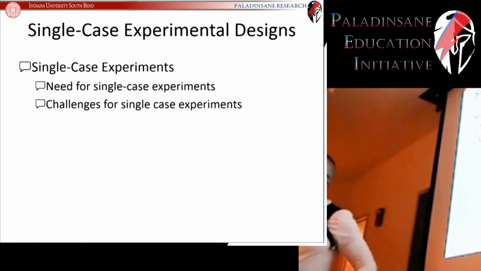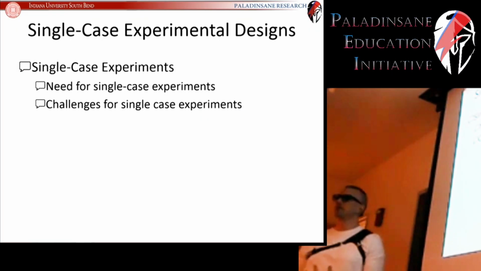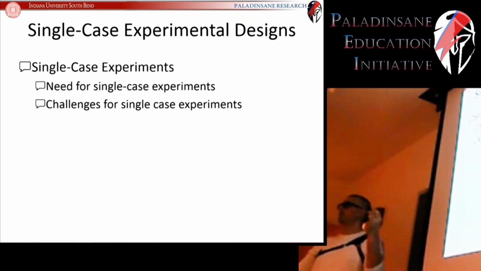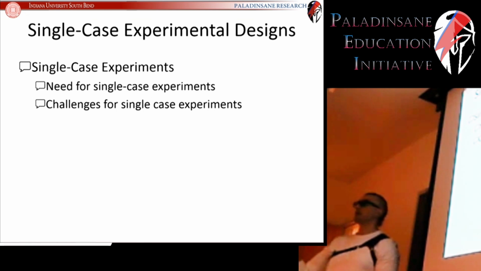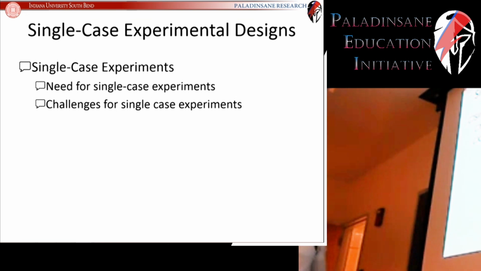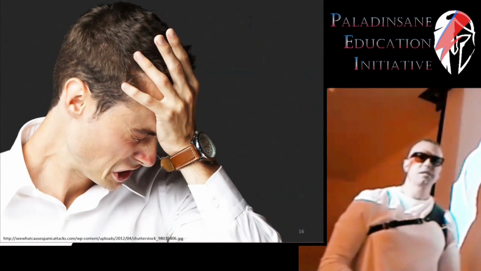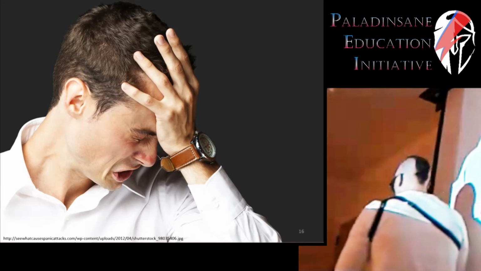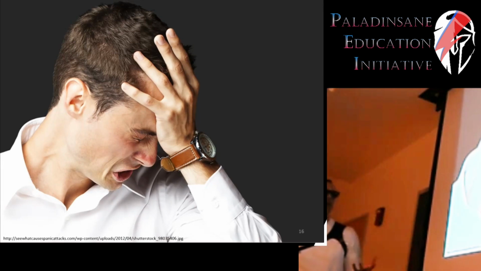We're going to take a look at the challenges that a single case experimental design encounters. And by single case, we mean very small numbers of subjects, all the way down to just one subject. All right, so let's do a hypothetical first, and then we'll take a look at some of the real outputs. Let's say that you were dealing with panic attacks.